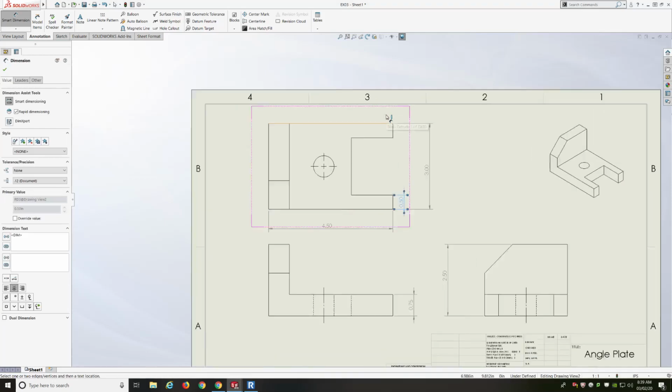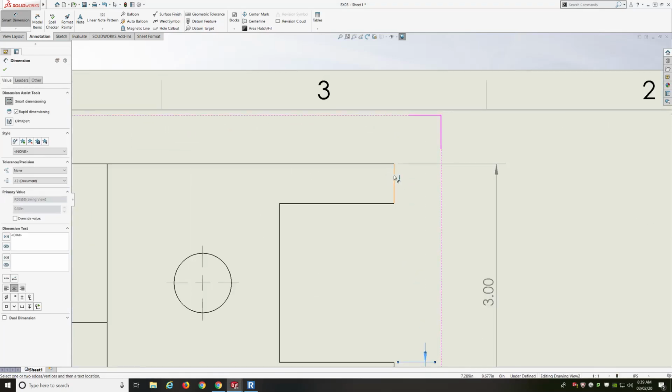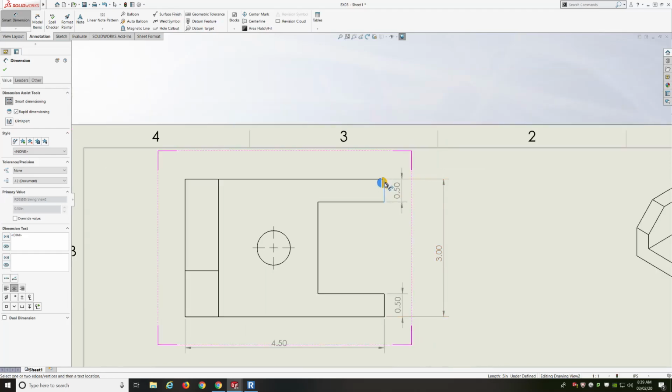You will notice that when I click on the line here, there's a little yellow half circle and a blue half circle. That basically is a little shortcut for placing the dimension on the left side or the right side of that line.